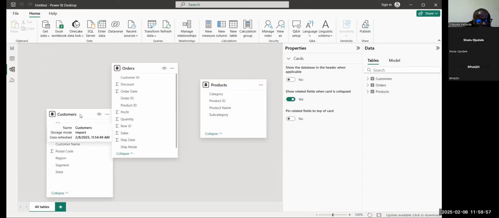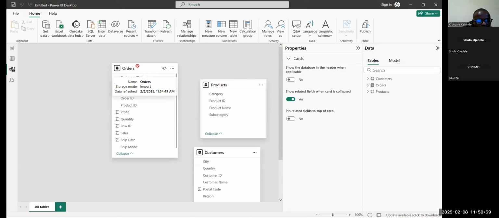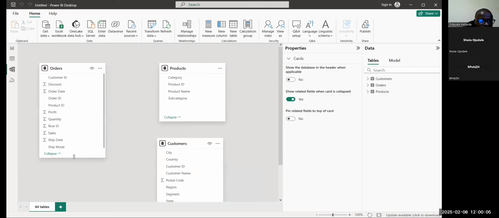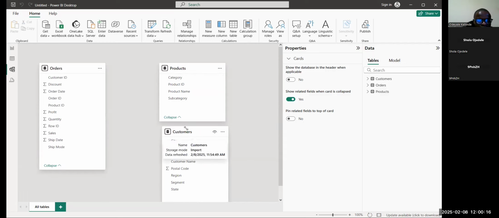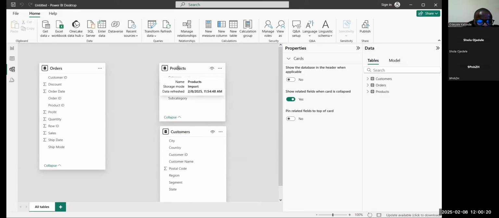You create relationships among the three models. We have customers, and orders, which we call the fact table, while products and customers are dimension tables. The fact table will contain the ID of each dimension table.